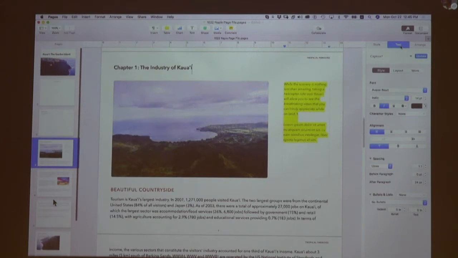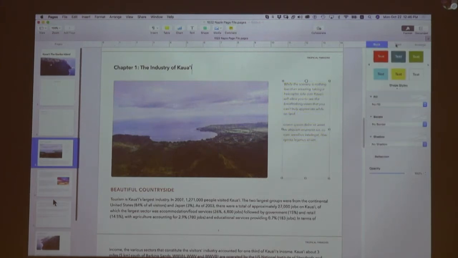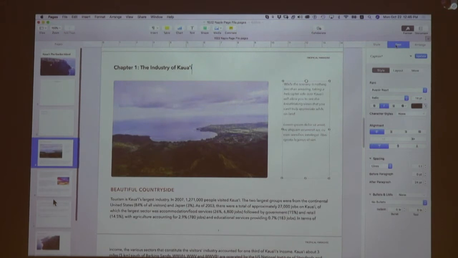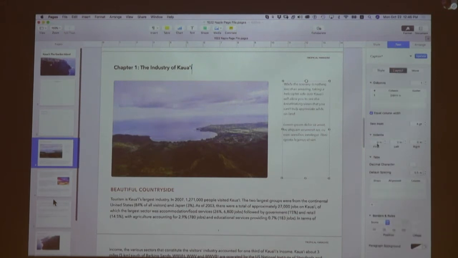Line spacing. Where's my text inset? Oh, duh. Now click. Now you get it. Back to layout, and inset. So from Format, from here, from Format to Text, all the way down to text inset. I'm going to change that.